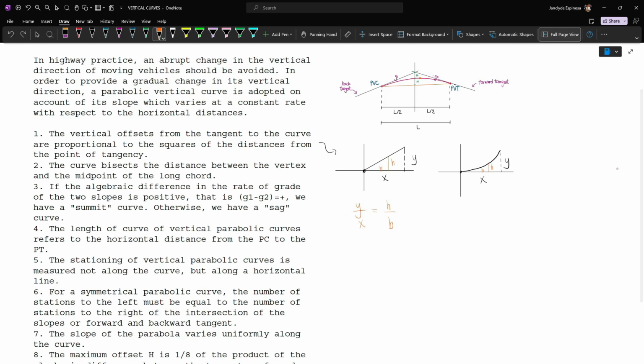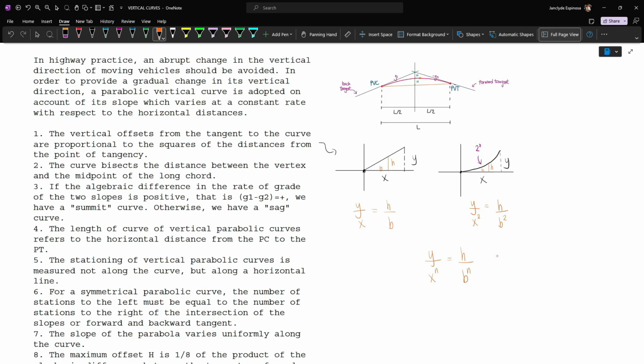Now, this is because for spandrels, by the way, spandrels are taking this shape. For spandrels, our ratio and proportion for the horizontal distance must account for the degree of the curve. Now, let's say this has a degree of 2. And so what's going to happen is we have y is to x squared equals h over b squared. Now, this is squared because our degree is 2. If our degree is 3, then this is also 3. And so essentially, our ratio and proportion must be y over x to the n, in which n is the degree of curve. This is equal to h divided by b to the n.